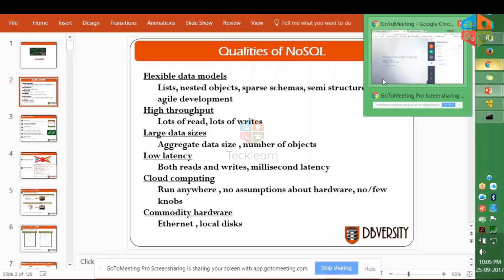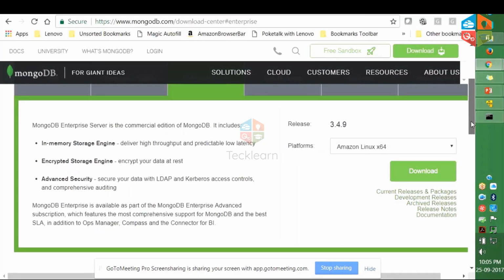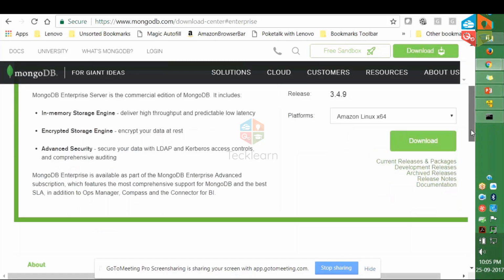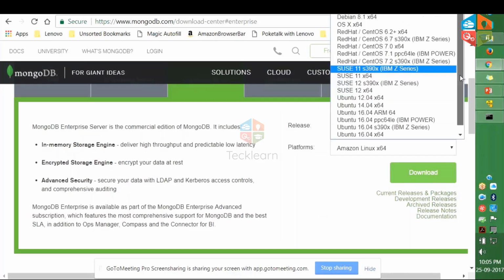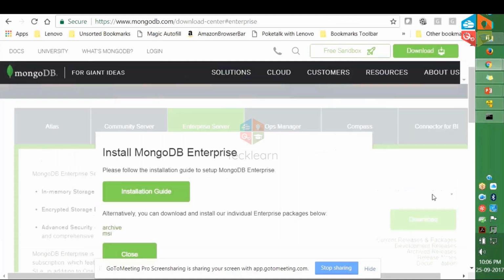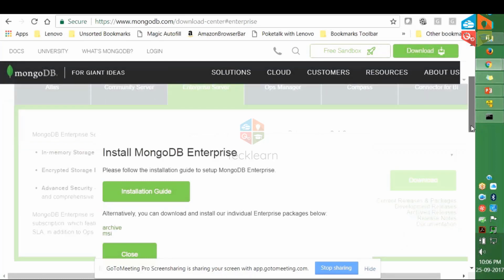Sure. Do you have Windows? Windows 3.4.9 is the latest, Windows 64-bit. Yep. Click download. You might see a form that you have to fill. Once you fill it, you will find two options: archive and an MSI installer. I've clicked on the MSI and it's starting to download. Okay.